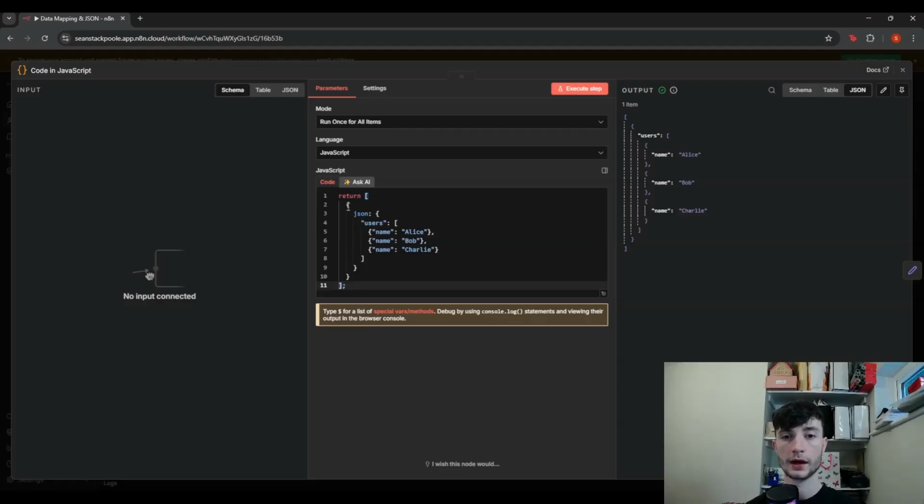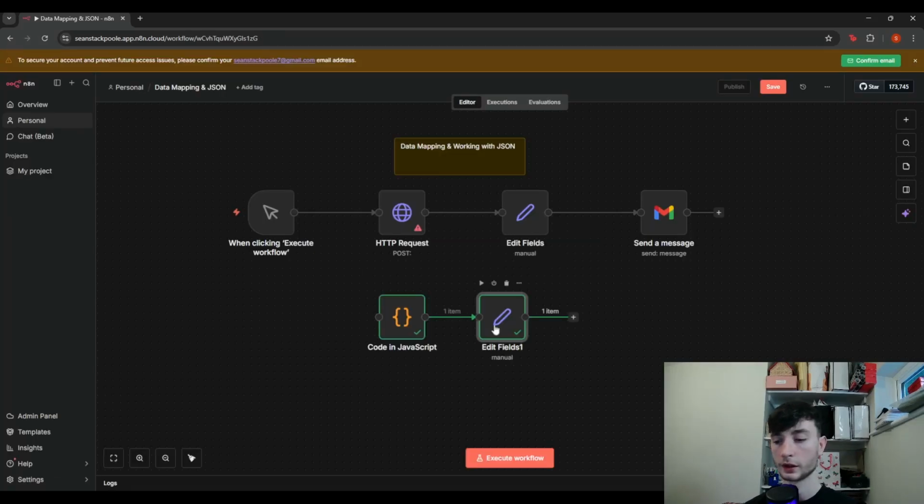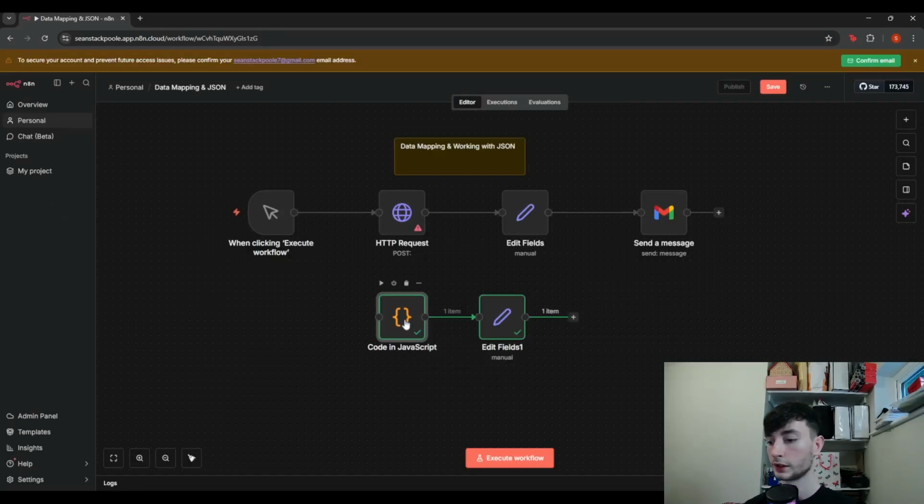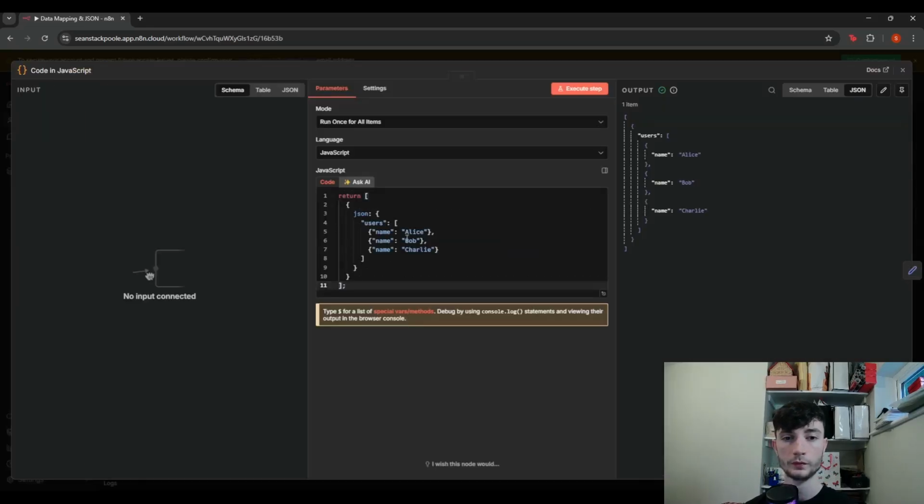So going back to our example of working with arrays now. Here we see we have our JSON typed into our code node, and we have a list of 3 names. Over here in our set node, if we want to grab the first name, we'd type in our expression: curly brackets $json, brackets users, brackets 0, because remember n8n starts counting from 0, so it's 0, then 1, and then we have brackets name, close curly brackets. Once we execute that step, it's going to grab the first name that was over here in our code node. So we see here the first name was Alice.